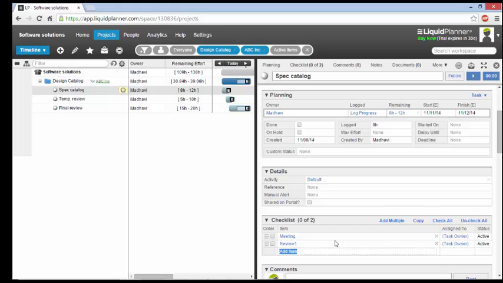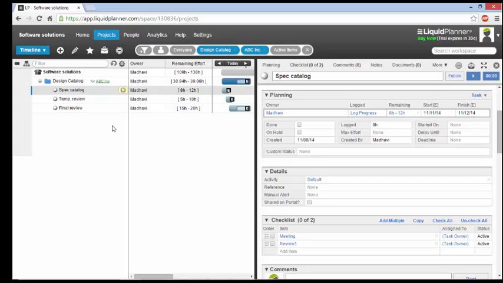You can add multiple checklist items at the same time, and by default, the items will be assigned to the task owner, but it can be changed too.